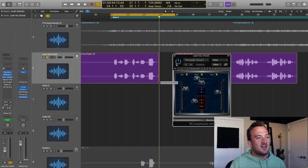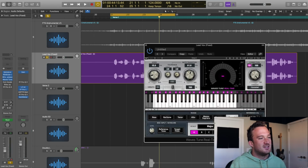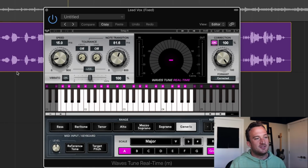So after the compressor, I've added the Waves Tune plugin just to add a little bit more vocal tuning to the track.